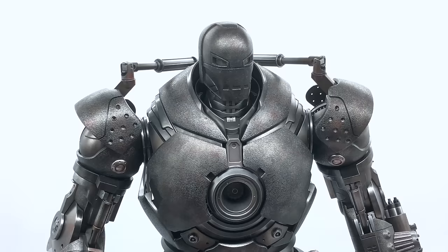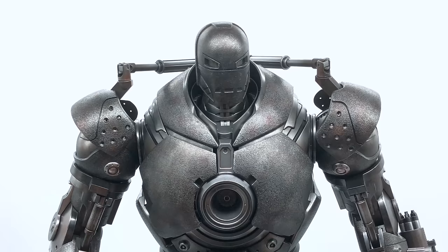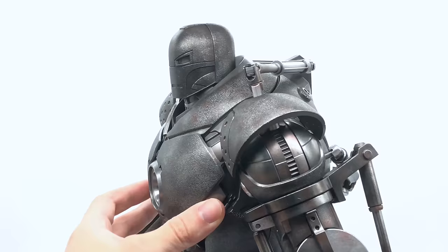We're going to get this guy off the rotating base and take a look at some of the details. This Iron Monger is absolutely packed with tiny intricate details and even the paintwork is absolutely stunning. You can see all of these pistons — the level of paintwork makes it look like textured metal. When I first went to pick this guy up I thought it would be incredibly heavy, but it is super light — you can pick it up with one hand. Very impressive that they managed to make it look so bulky and heavy when it's all just plastic.